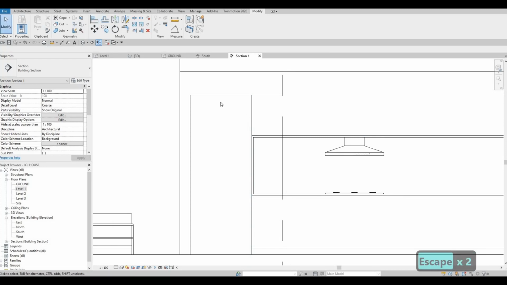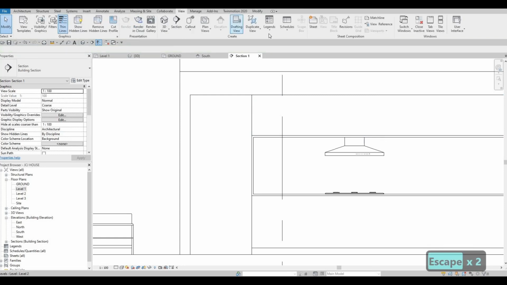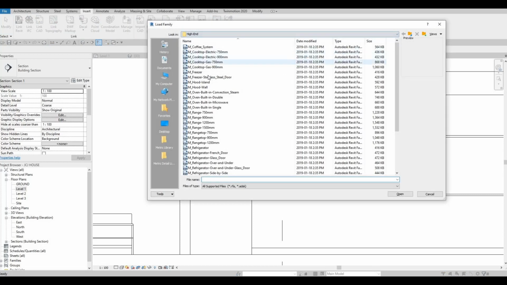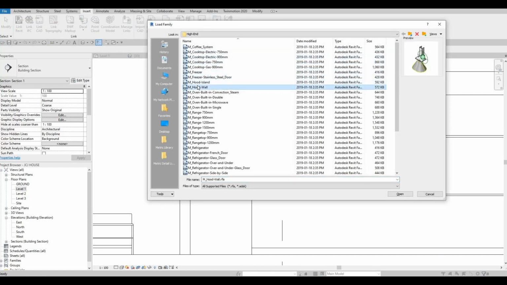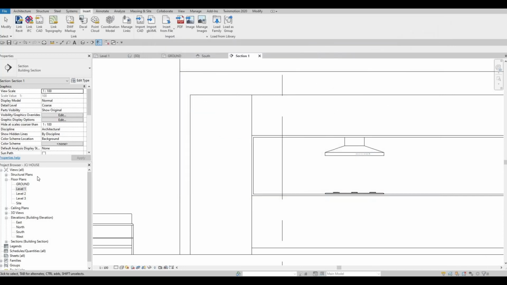If needed, I'm going to add something at the back here. And then let's go insert, load, and then I kind of like this French door right here.